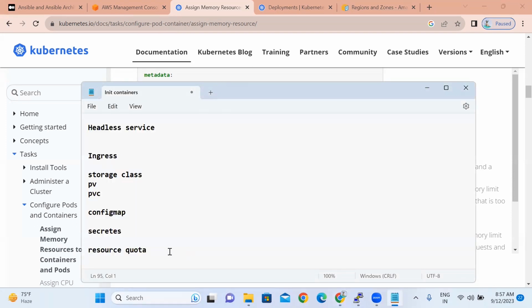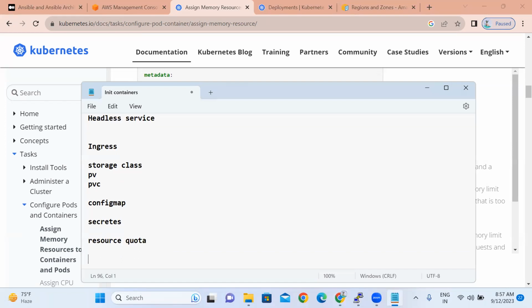At the namespace level also we can assign the resource quotas. Okay, so then what is an HPA? Horizontal Pod Autoscaler.